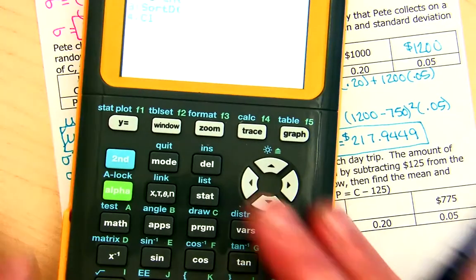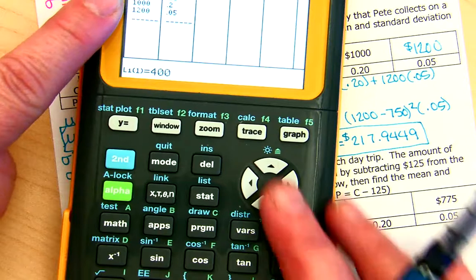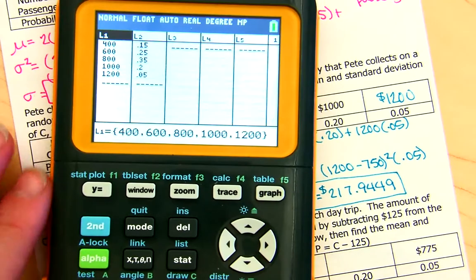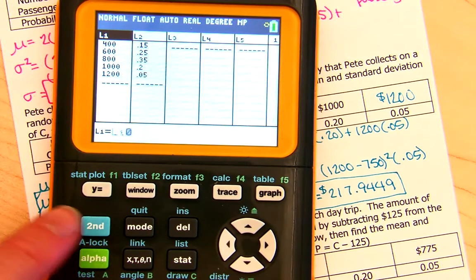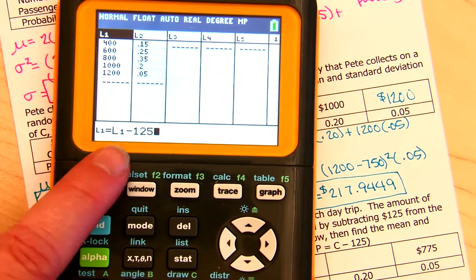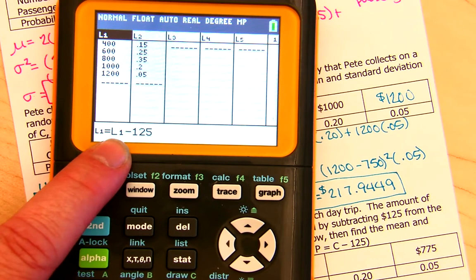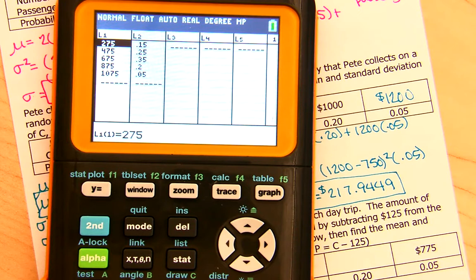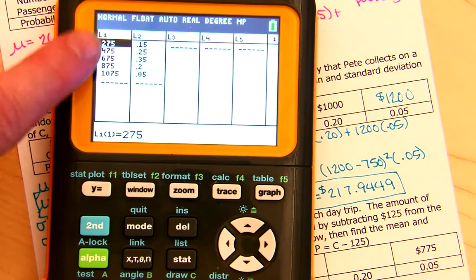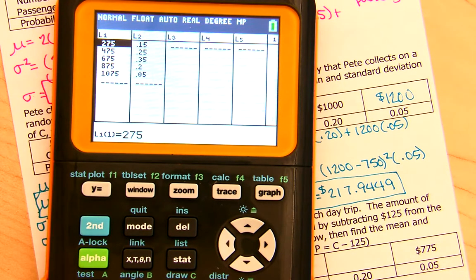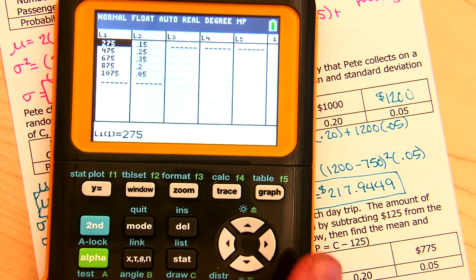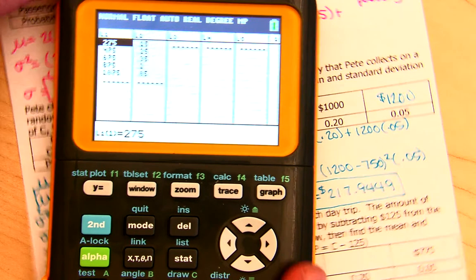So what we're going to do, I'm going to go back into the list, go up to the top of L1, and I'm just going to do L1 minus 125. Now those are the amounts of his profit. Okay, so these are the numbers that need to go in that top row. Some of these are not correct, so correct the ones that are not on there correctly.